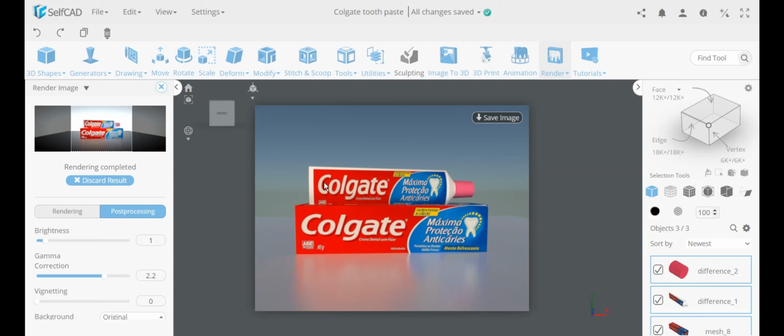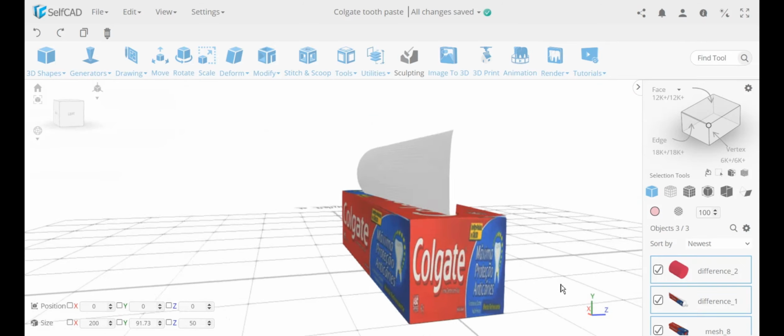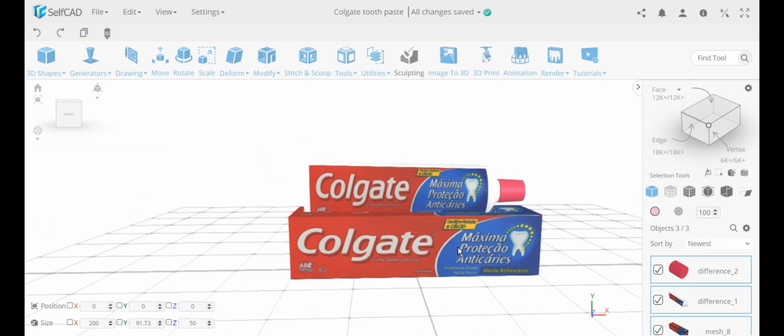The tutorial itself actually creates only the tube. I've added the box because it was shown on the rendered image on the tutorial, and there are some unique challenges we can work on. What you see over here first of all is the render mode. I clicked render image just to show you how it looks after rendering, because it doesn't look nearly as exciting in the normal mode.